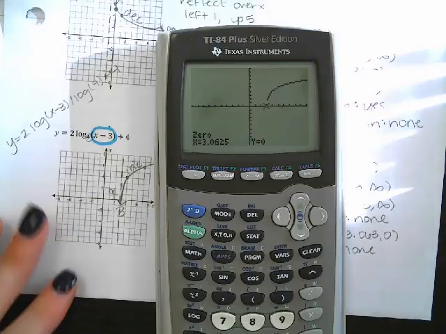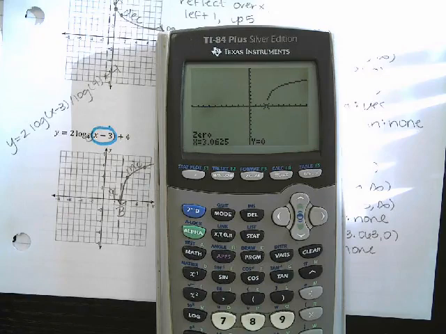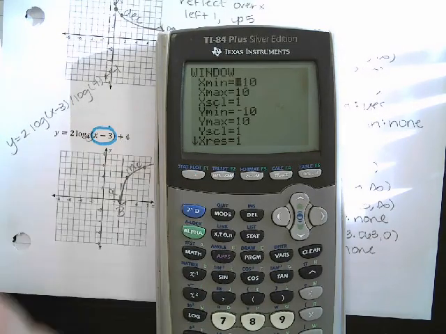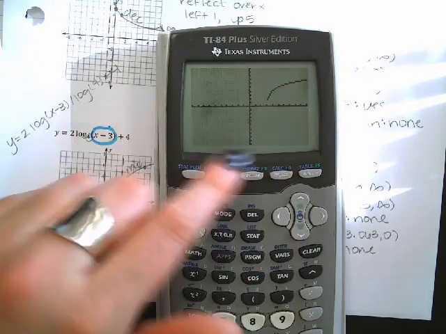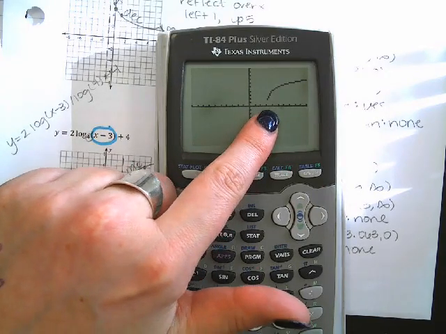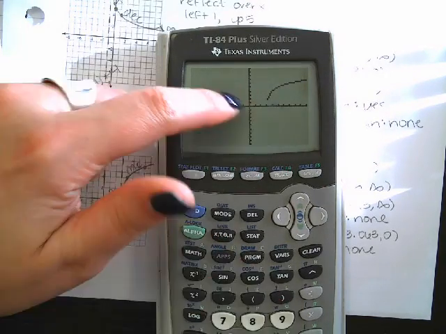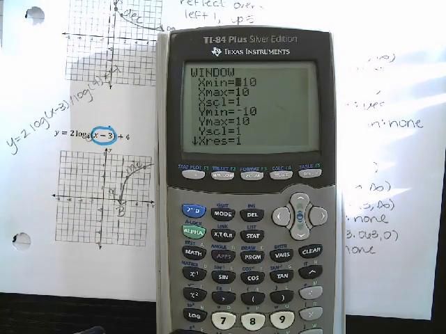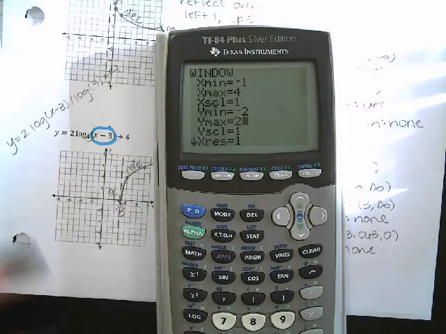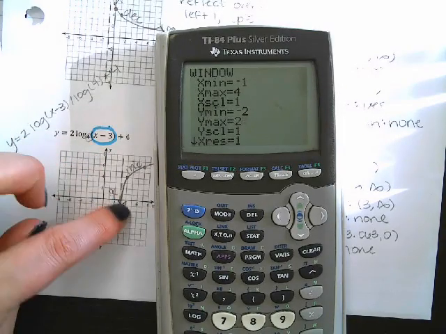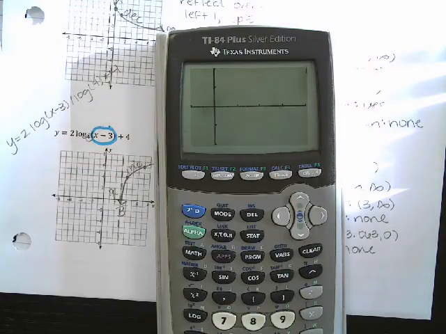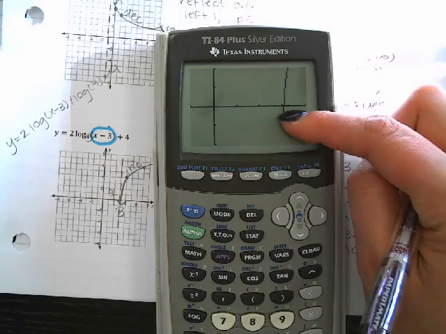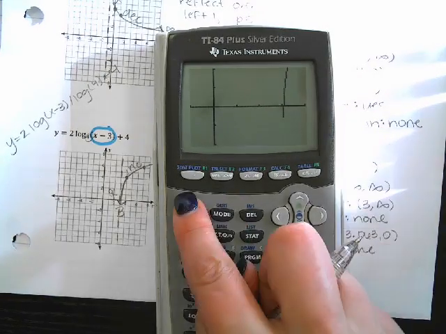The other way you can do it, if you want to be able to scroll for your left bound and right bound, is you have to change your window. So if we look at what the window is already, we could say we want it to be 3, and then it doesn't have to go up or down a ton. So maybe left and right go from like -1 to 4, and then up and down maybe like -2 to +2, really zooming in on that part where it crosses the x-axis. So now I can see that it really does go through because I zoomed in.